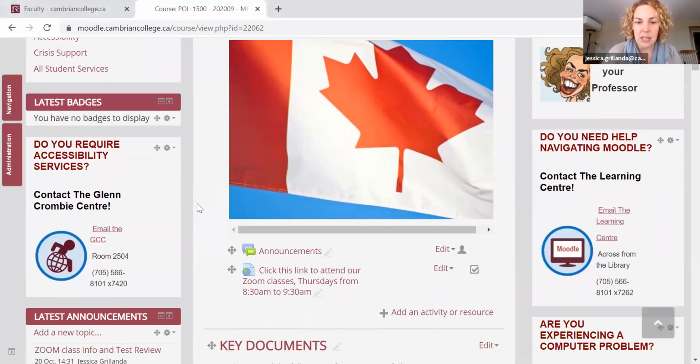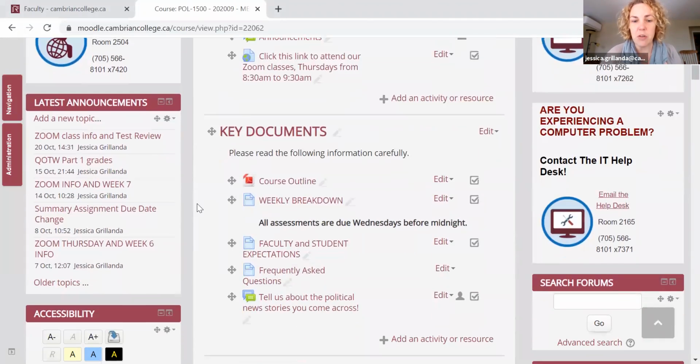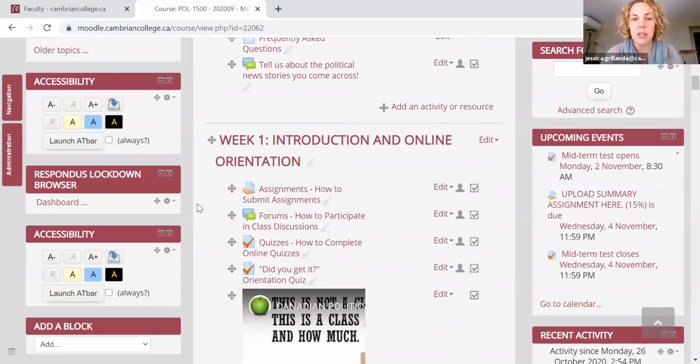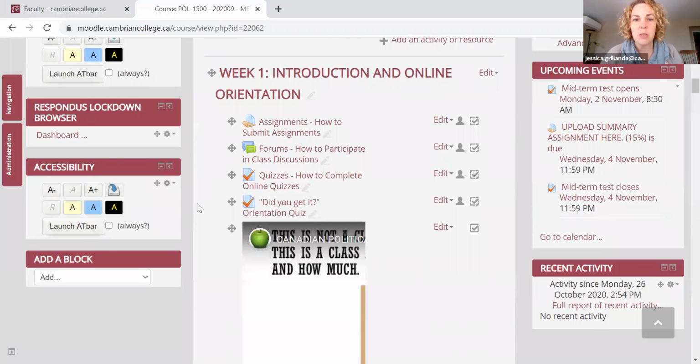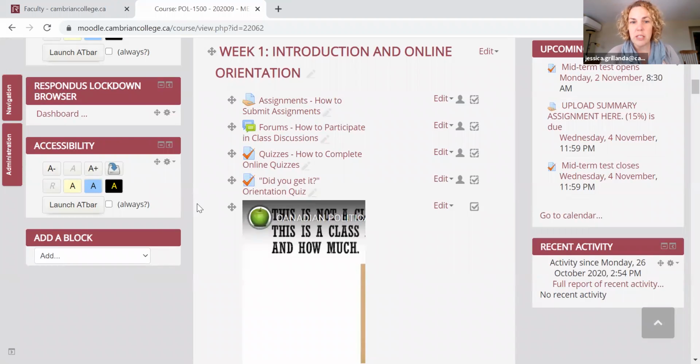Another thing that I've done that can be shared out is in my first semester courses. For any course that begins in the fall semester, instead of introducing content in the first week, I do a short introductory email about what the course is about, which is pretty standard, but the assigned material is all related to learning to use the Moodle environment. I've created an introduction where students tell me a little bit about themselves, but they do it through submitting an assignment, so they learn how to upload a file.